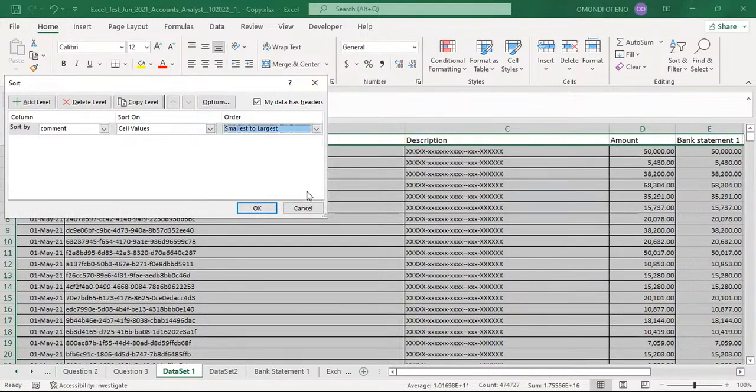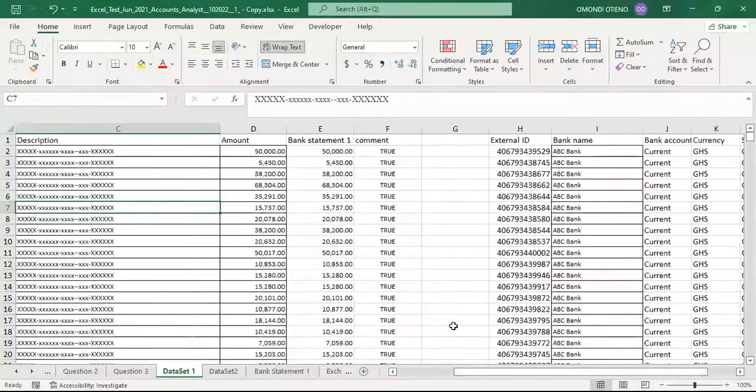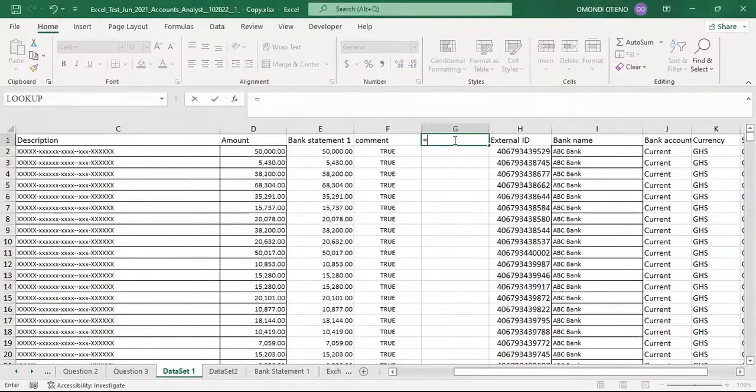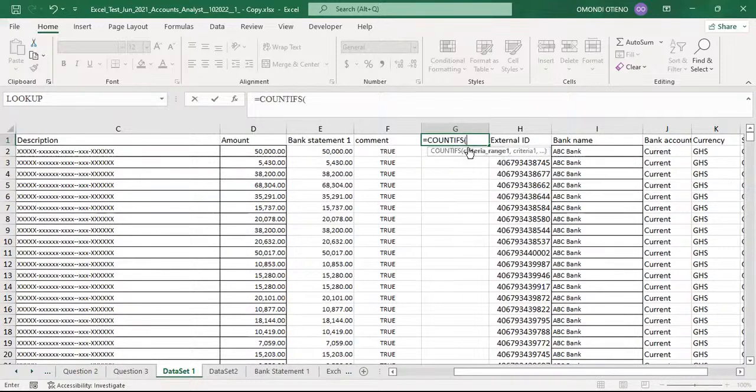The problem is here. We are dealing with values here. So we are saying that D2 is equal to E2. So in cases where they are not equal, first method you can say equal to, so count if, we can use count ifs. So what is the range we are looking for?